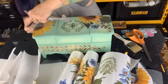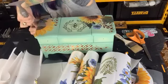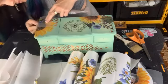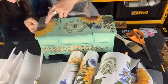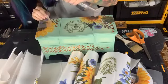Get down in my bevels with my hooky job. Wrap it around underneath. And it might just be easier to use your fingernail in some instances because I'm not exactly left-handed, so there we go. All right, let's see if we got it on there nice and good.